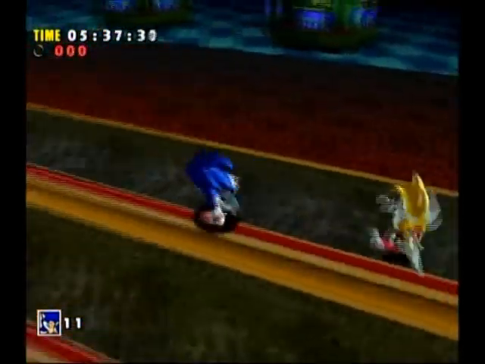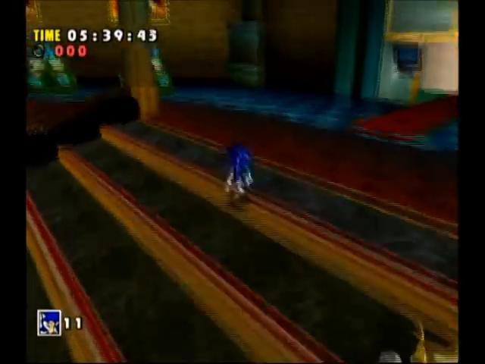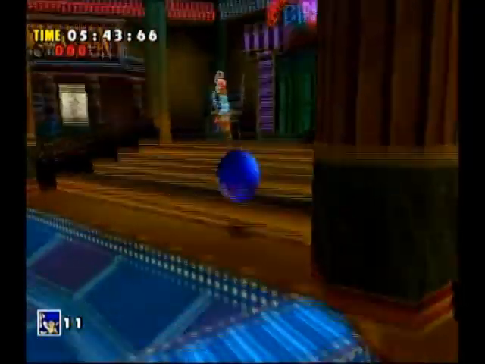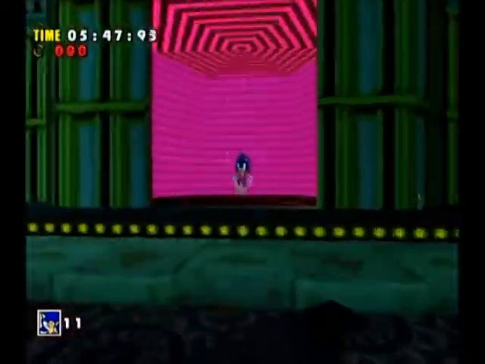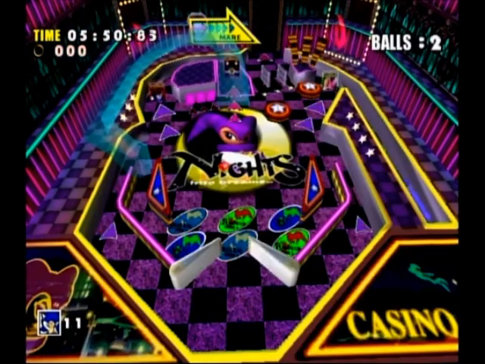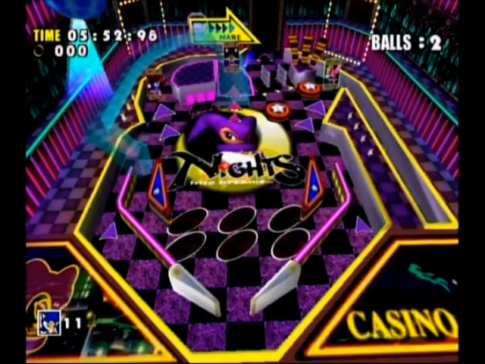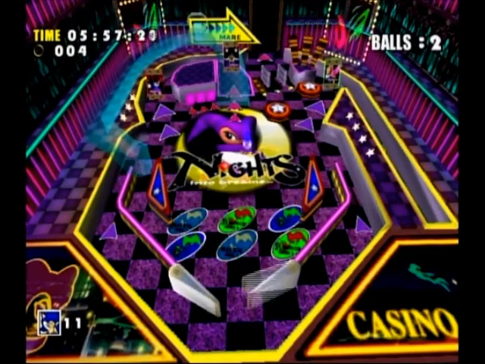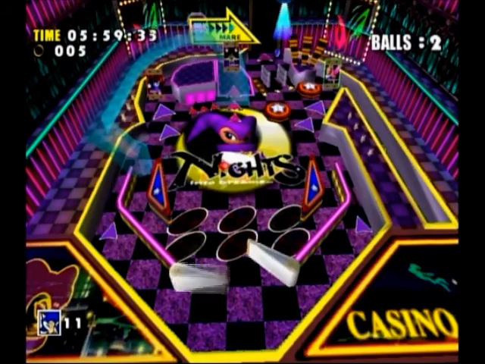And now we are going to the game that I should have gone to in the first place. In fact, every time I play Casinopolis, I go to this game, the card game. And this game is NiGHTS themed. For those of you who don't know, NiGHTS is a game that was originally released for the Sega Saturn, and it was also developed by Sonic Team and Yuji Naka.